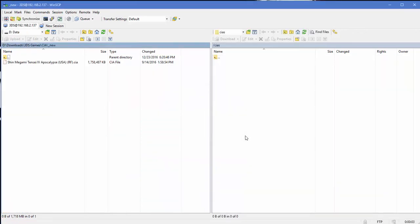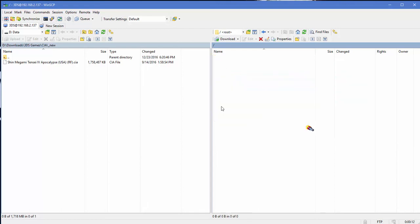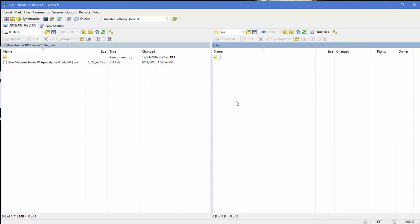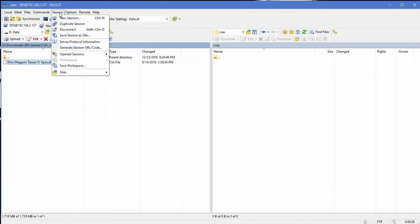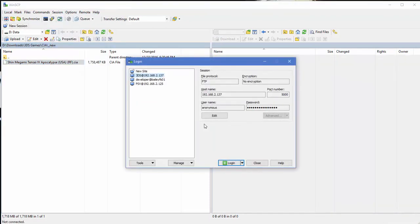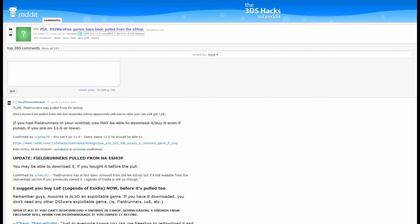When you're all ready, just click log in, and you'll see your 3DS and your computer with a bunch of text appearing on screen — you're now connected. The left-hand side is your computer and the right-hand side is your 3DS. If you're working with themes, go into your themes folder and drag and drop themes from your computer onto your 3DS. If it's games, go into the CIAs. When you're done, just go to commands, disconnect, or close the window and it will disconnect. Then on the 3DS, just hit the B button and it will close out the FTP application.